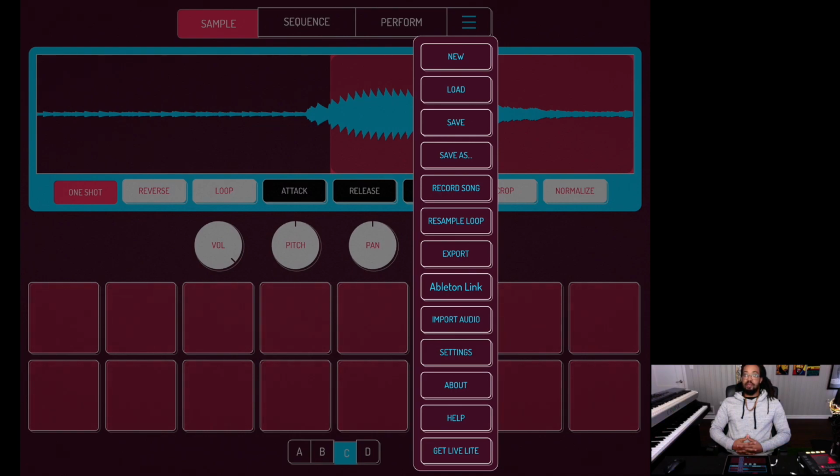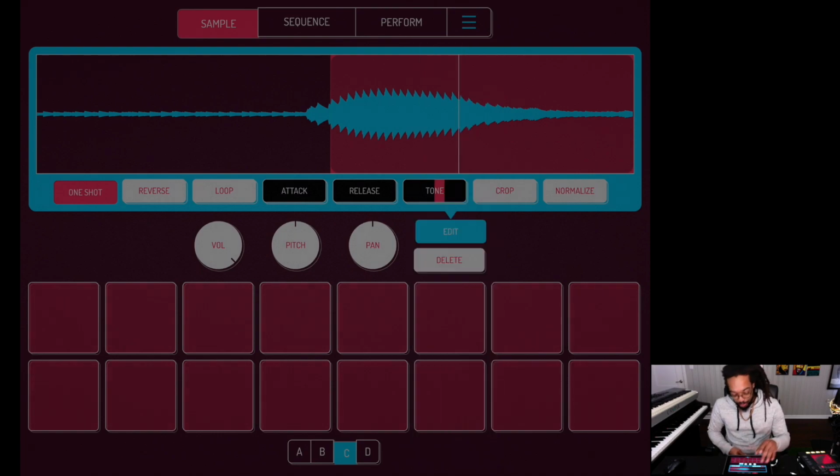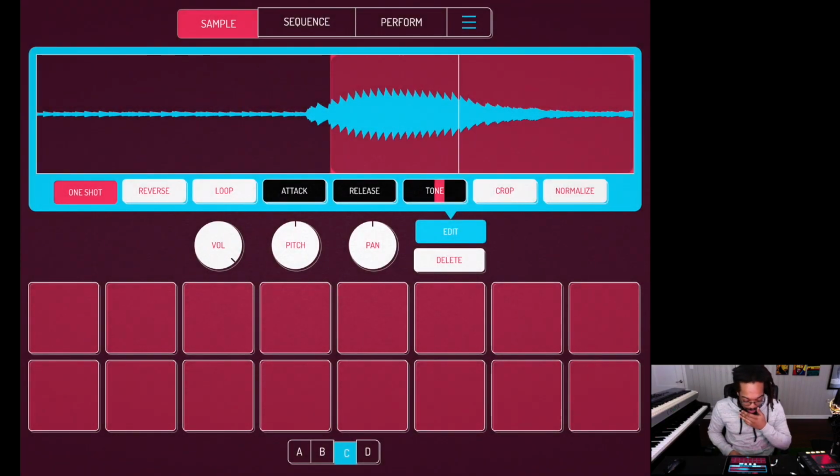Today we have another app. It's a sampler. Can you feel it? It's the Koala Sampler. Now, I'm just going to go ahead and get right into it. It's simple, quick. You just press the button, and you get to record your sample. So let's see what we can do here.